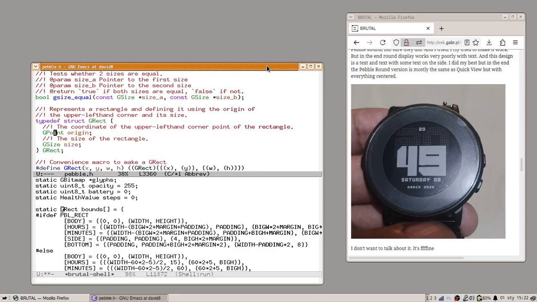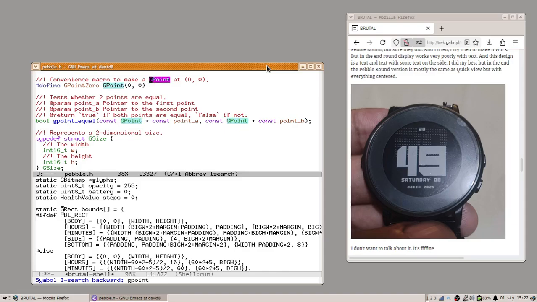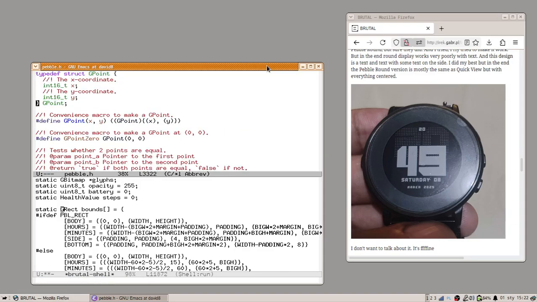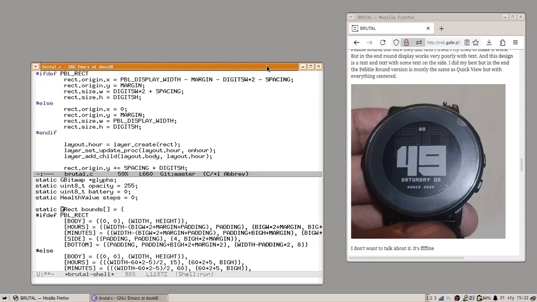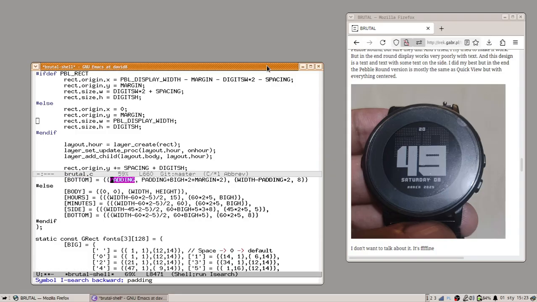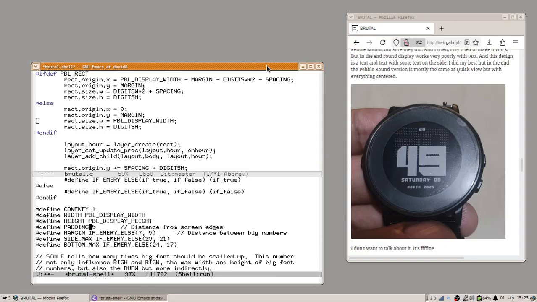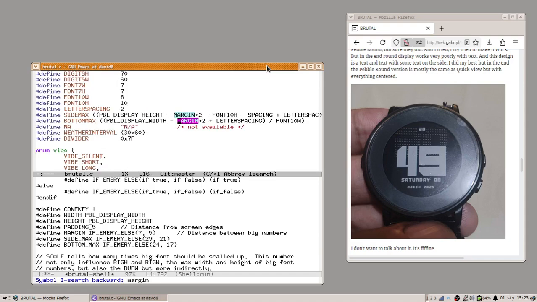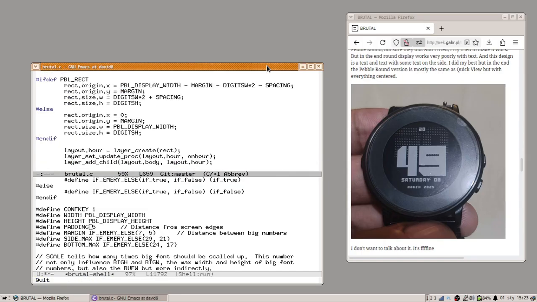First goes the origin, and the point is X and Y. So that's X, and there's Y. Y is only 5 pixels? Impossible. Alright, let's make it 5. Let's make it 5, and our margin is 5, so let's use 5.